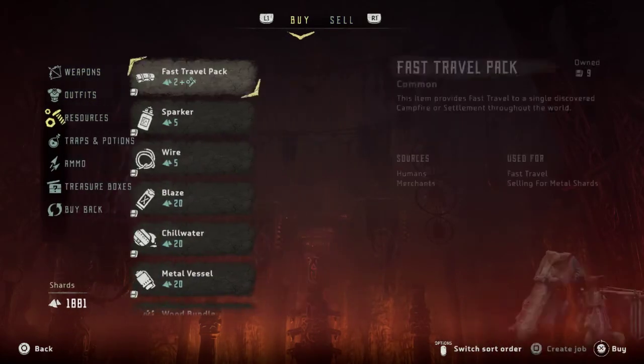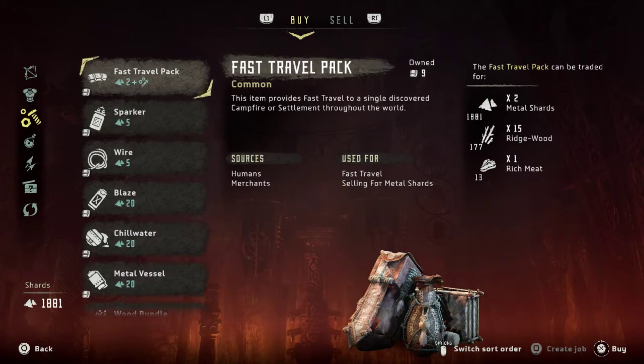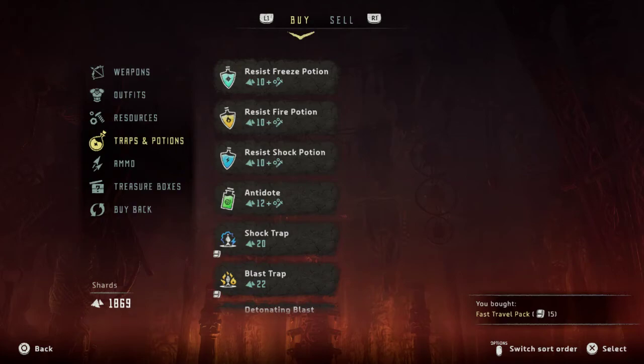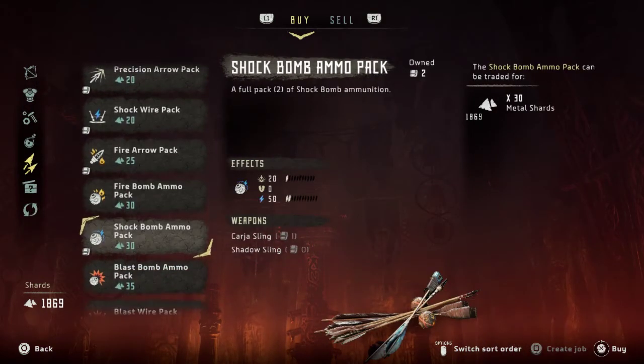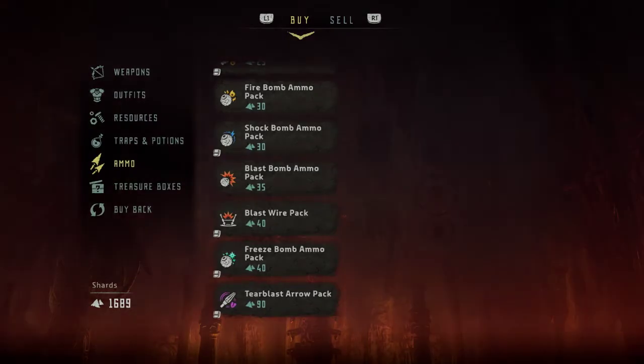Go to buy. Sparkers. Blaze. Where? Nope. We cannot buy. Oh, wait. Alright, enrich meat. We'll buy 15 of them because why not? I'm not using traps. I probably should, but I'm not. Ammo, where can you buy? Air blaster. We're kind of strapped for cash when it comes to this. I think that's the max I can have for now.